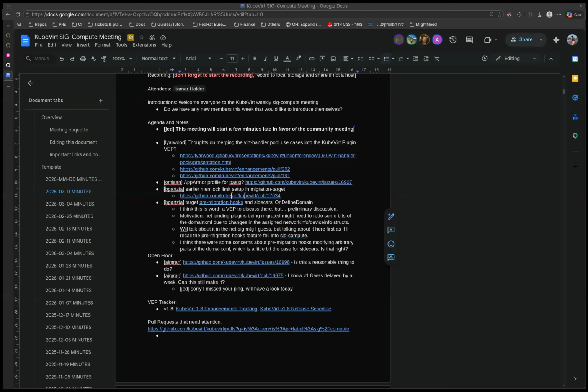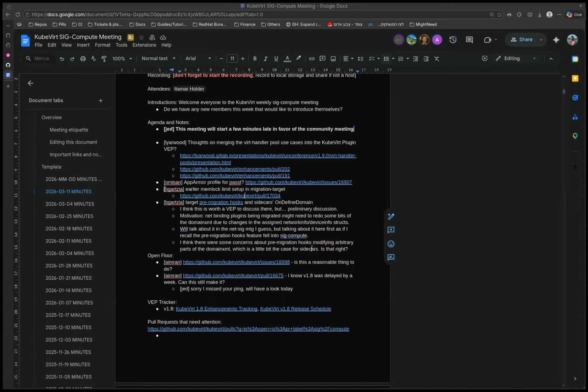And so one way I was finding to do that was actually using this pre-migration hooks feature that was introduced in the last release. But I believe there were some concerns about hooks being able to modify any arbitrary part of the domain XML. And network binding plugins are based on sidecars, which are actually able to change whatever they want. So I just wanted to bring it here.